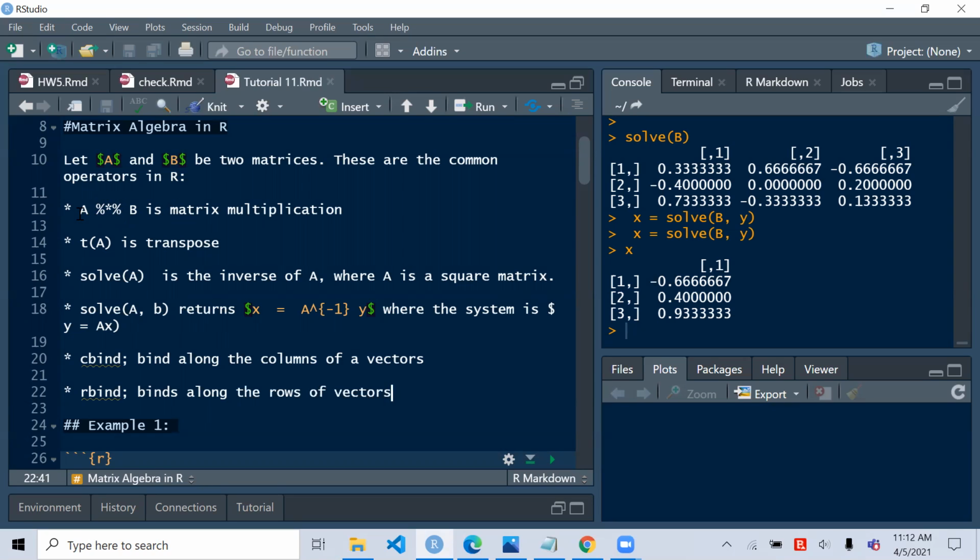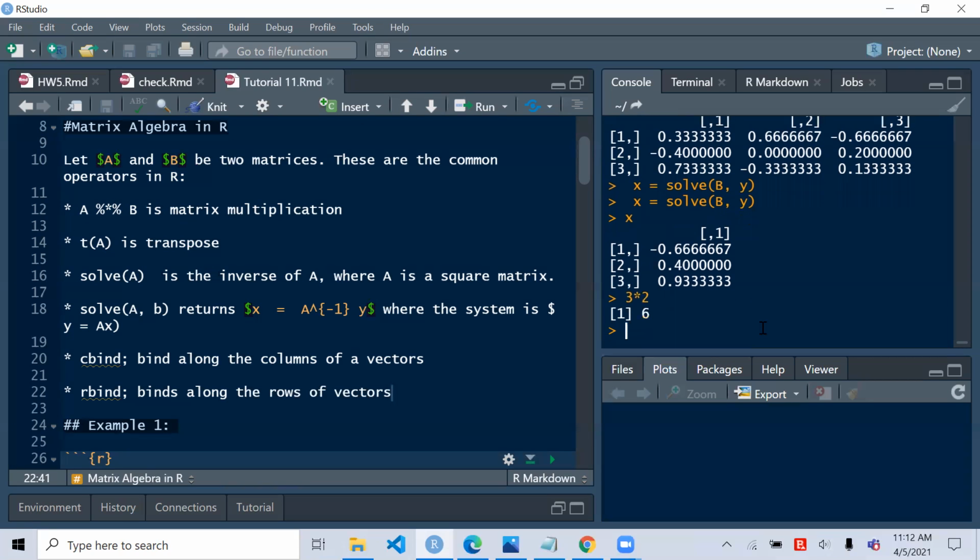So you have two matrices, A and B. Then you have percent-star-percent, which is matrix multiplication. When you want to multiply two numbers in R, you just use star. Like 3 times 2 will tell you 6, so if I just do this, it will say 6. When you want to denote that you're doing matrix multiplication and not scalar multiplication, you put the percent signs around the star so it knows it's doing matrix multiplication. It's term by term within a scalar operation within the actual matrices.